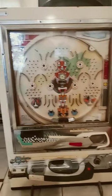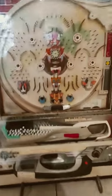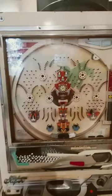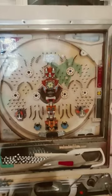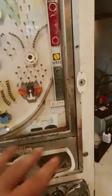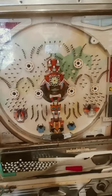I picked up this pachinko machine at the flea market today for 25 bucks and I'm going to start the restoration process on it. I've got another one over here that I've already restored, cleaned up and looking good. This one is a Nishigen model B super deluxe — the first one of these I've had. You can see the pins are pretty dirty and there's a lot of rust that needs to be cleaned up, so a lot to do, but it's a pretty cool machine and it does actually work mechanically.